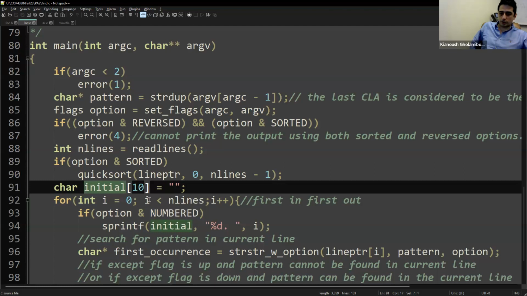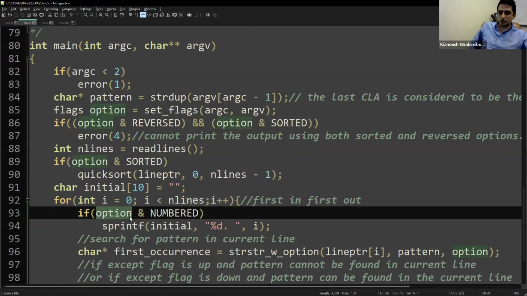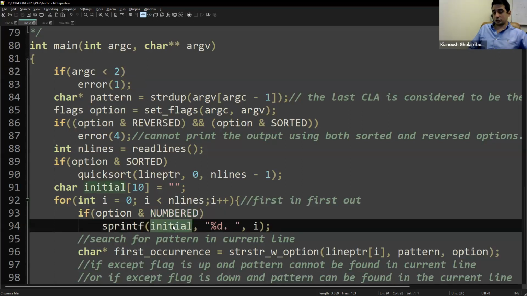Then in this for loop, I go over all the lines and I will say if option and numbered is non-zero, that means if I have a numbered flag, then set initial to this. Basically, initial represents a string made of the index of the line, followed by dot, followed by a space. And I'm gonna set this equal to i+1.